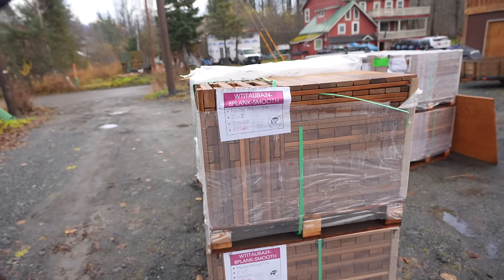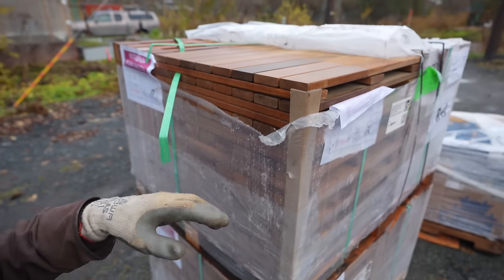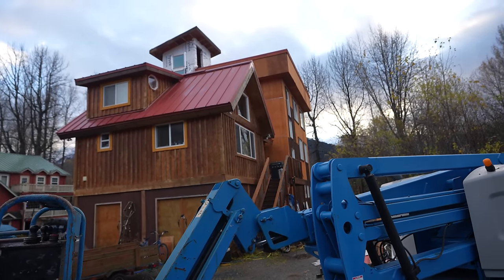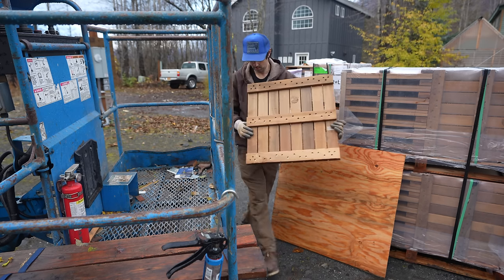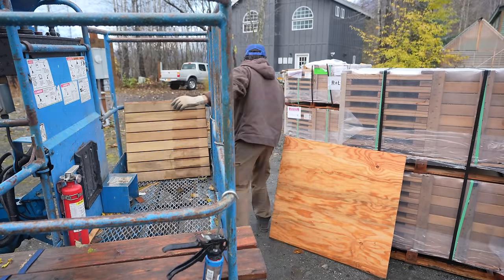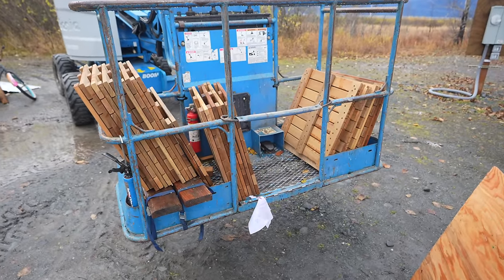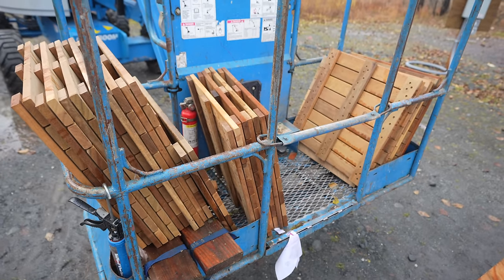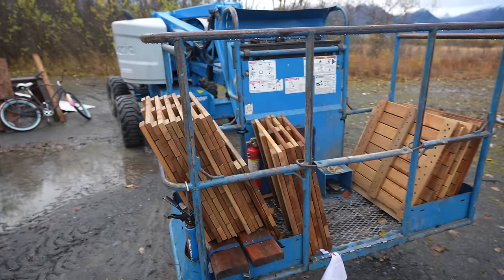When you get these crates they're pretty heavy — each one of these wooden tiles weighs about 18 pounds, and you multiply that times 200-something tiles. Once we get everything up to the top of the roof we're going to stage it in strategic areas and start installing. If you're using a boom like this, the capacity of most of these baskets is 500 pounds. I'm about 170 and the tiles are about 18 pounds each — got 18 tiles in here, so it works out about right. Obviously it's going to take a while getting them up 18 at a time.